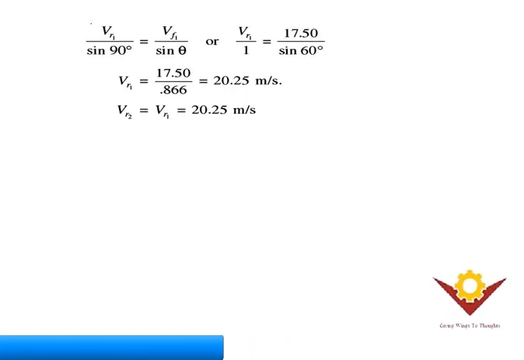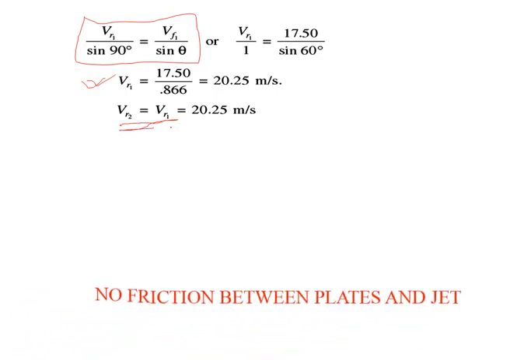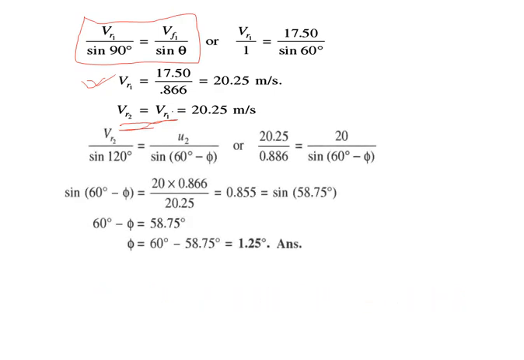Now from the inlet velocity diagrams, and that too from the sine rule, if you follow this, you're going to get this VR1, which is the relative velocity. And the next, VR1 is equal to VR2, since when there is no friction, VR1 equals VR2, and even U1 equals U2.